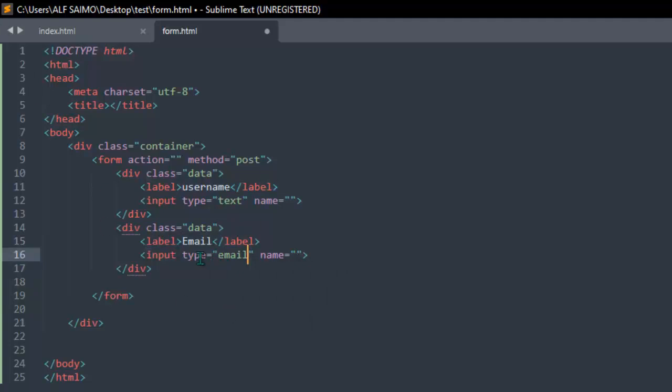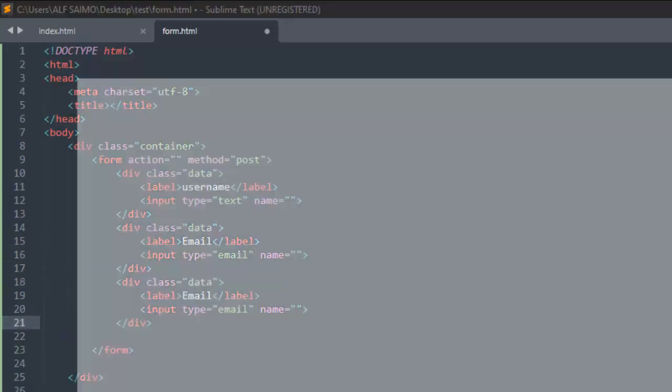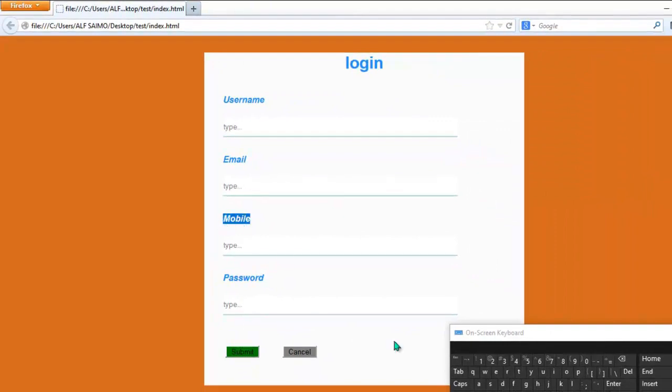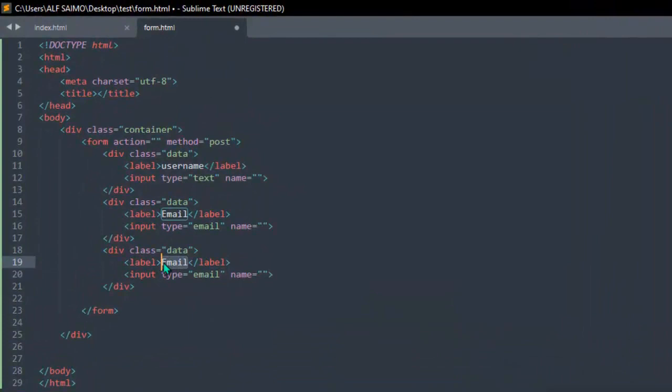Let us go for the third one. Copy and paste this. What is the third field? The third field is mobile, the phone number. So here we'll put mobile.